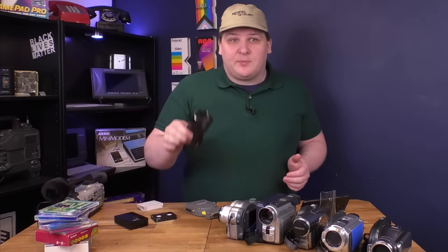You could get certain DVD recorders. You could get PC DVD drives that accepted them. But that was mostly for professionals and enthusiasts. The average individual was not going to have one of those. And that meant that after you recorded your video, every single time, you were going to have to carefully pop this open and take the disc out and fingerprint it and scratch it as you get it back into its original jewel case. So the caddy is a pain in the ass.